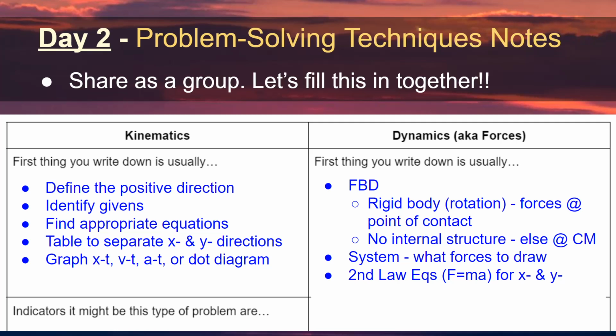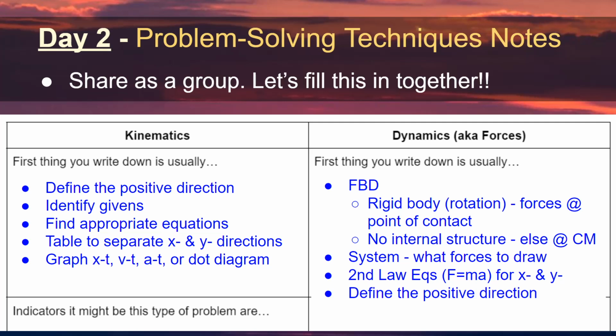Okay, you can write second law equations to give yourself a way to start looking at how the forces that are there could cause acceleration of that system, or whether there is acceleration of that system. So again, write those for both the x and y direction. Of course, if you don't have any forces in one of those directions, let's say everything is happening vertically, then you would not need to worry about necessarily writing anything for the x direction. But if you do have forces in both x and y, then you definitely want to write out those equations.